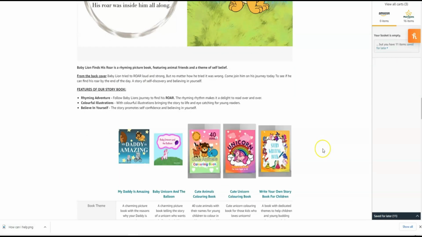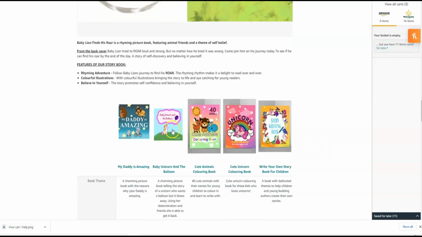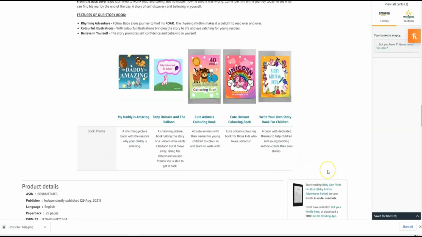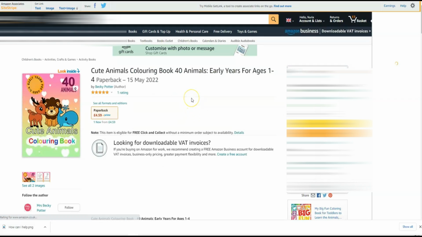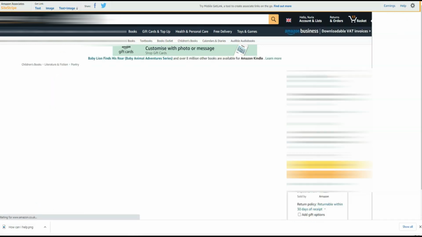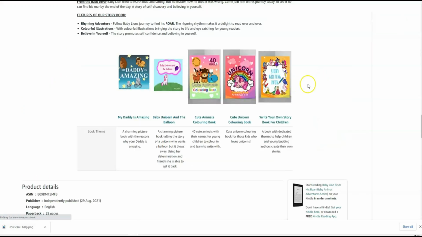And what I really like about this one is they have added the module where you can click on the different books. It gives you some details down here. And if you've got several books that you want to showcase, you can add them all here so that your buyers can see not only this book, but all your other books. And then when they click on them, it takes them to the page where they can see your other book. So that's what the different modules are.